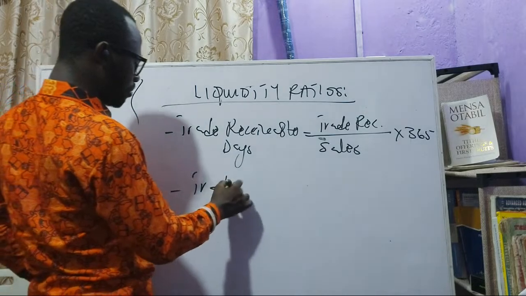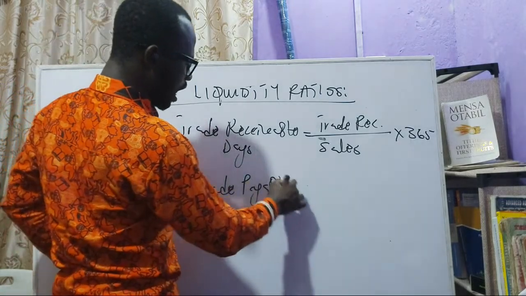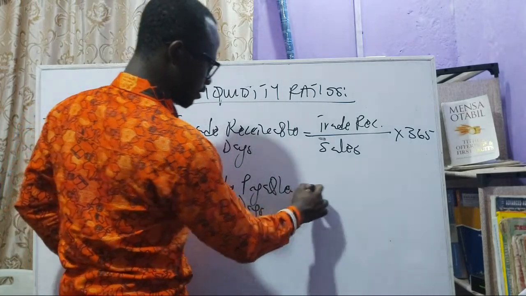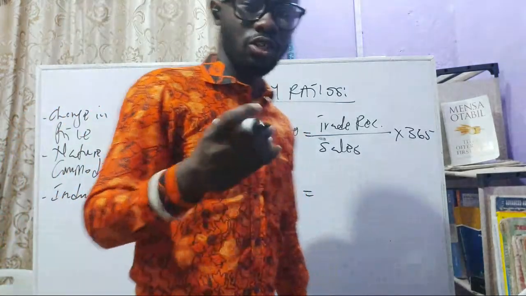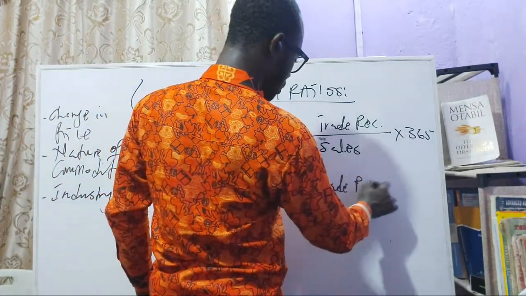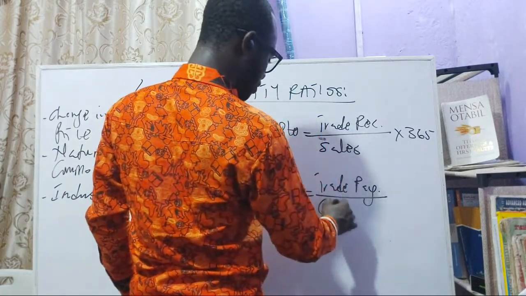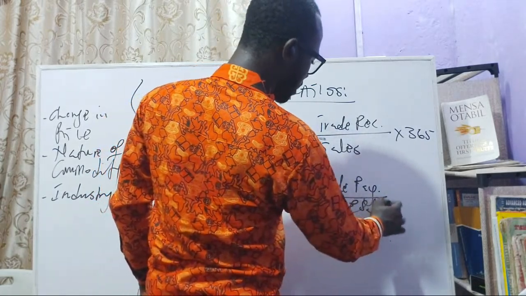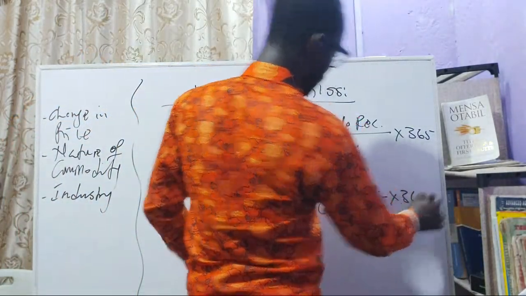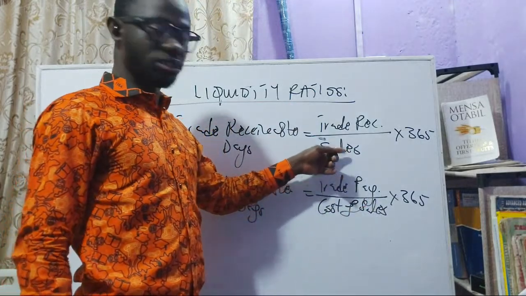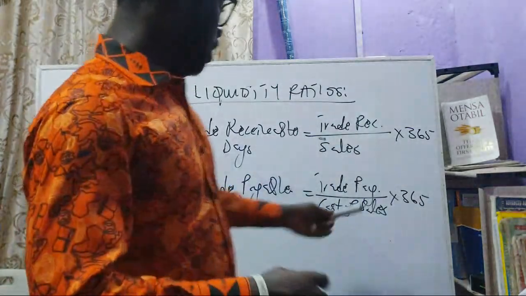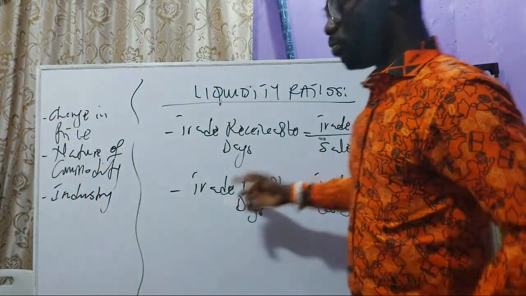Then we go to the trade payable days. That's the reverse of this. How long the organization takes to pay its suppliers. And that's going to be trade payables over cost of sales. If there are purchases inside, we will use purchases times 365. Sometimes if there is credit sales in the question, we may want to use the credit sales in relation to that. So how long it takes an entity to pay its creditors.